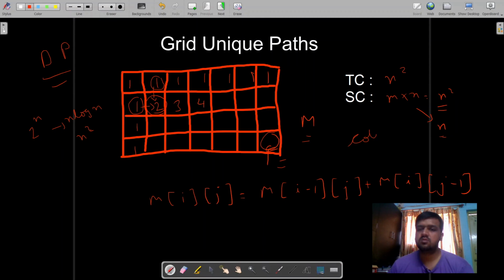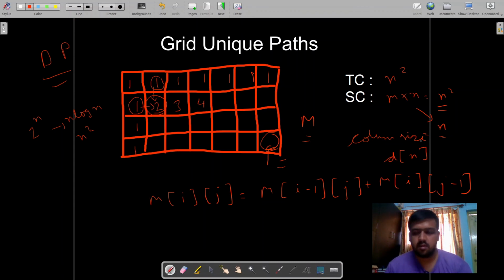You can simply use the column size, which is n. You can make the DP matrix of size n only, and there is a small logic that I leave up to you guys to solve. Please comment it down in the comment section if you find that solution, or else I will give it in the comment section only.